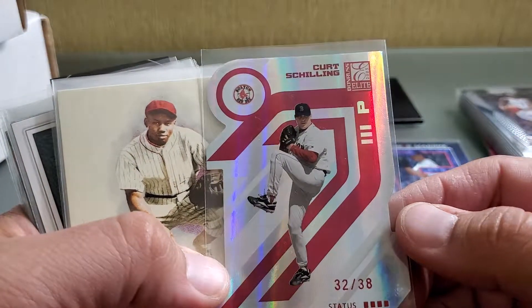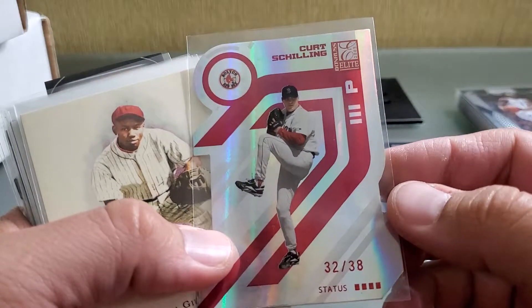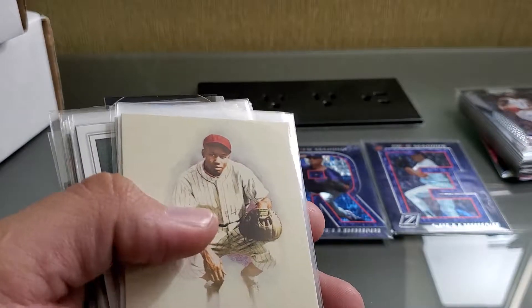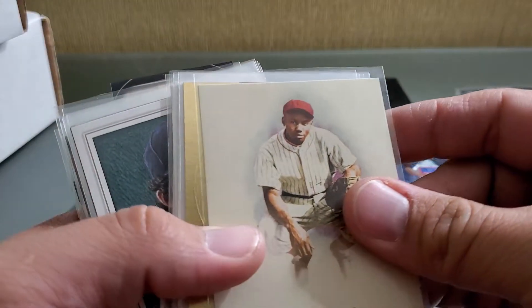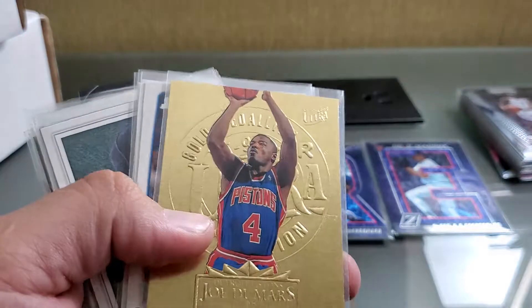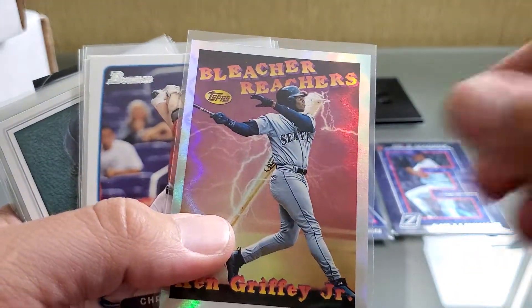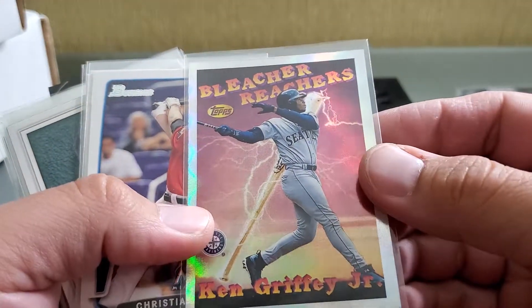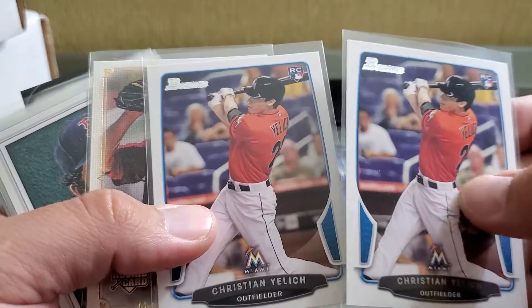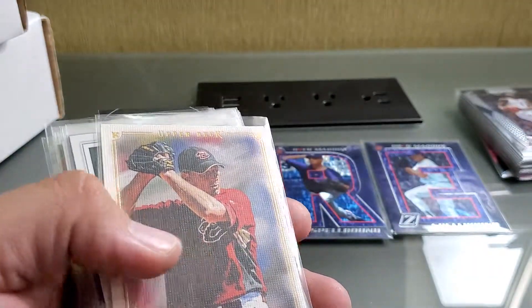There's a nice die-cut Schilling — that's 32 out of 38, that one's pretty rare. That's a nice Schilling card. A little Josh Gibson action going on here from Gitter. Picking up some collecting habits from other people, if you will. Bleacher Reacher Ken Griffey. Oh man, it's a yellow rookie — it's another yellow rookie. Wish he didn't hurt his knee.